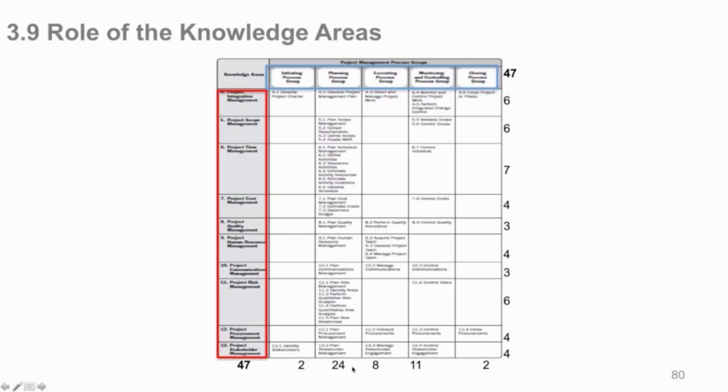That means that planning is pretty darn important. There are a lot of activities you need to do to plan before you can effectively execute the work. So that's just for your edification. But planning is extremely important, and planning is something that is overlooked by many, many project managers.